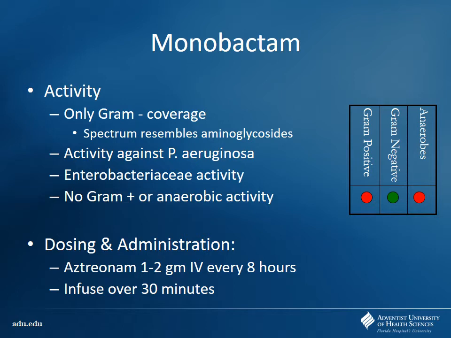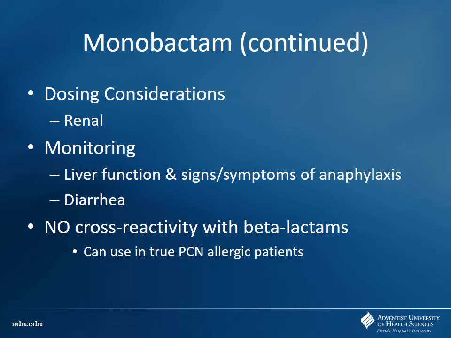This one is not used very frequently. Its claim to fame for a while was that it would have zero cross-reactivity with patients who had a true penicillin allergy. Nowadays, we feel much safer about giving cephalosporins due to the literature and reports, but this is where it was used as an alternative for people who had true penicillin allergies for a while. Again, nothing really special to look for as far as monitoring goes, but you do want to look at the renal function because you will have to adjust based on that.